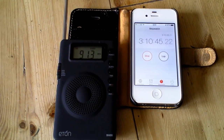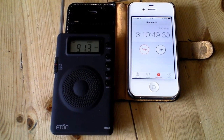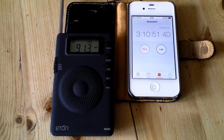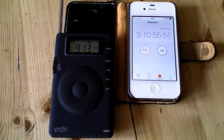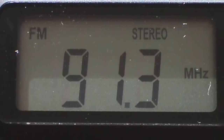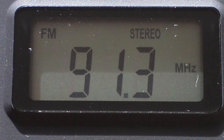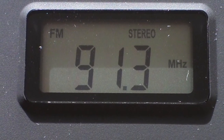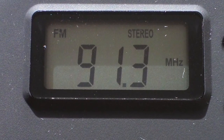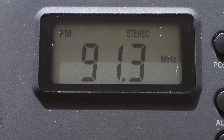So in conclusion, I feel this is a very nice little pocket radio. It may be a little unfair to include it in the same batch as some of these Chinese radios, because let's be honest about it, the true price of this radio here in the UK is in excess of £30. But it does appear that a series of bad reviews have really hammered that price down. Now, if you're in the US and you can pick one of these radios up for $18, well, I think it's worth the risk. I'd say go for it.